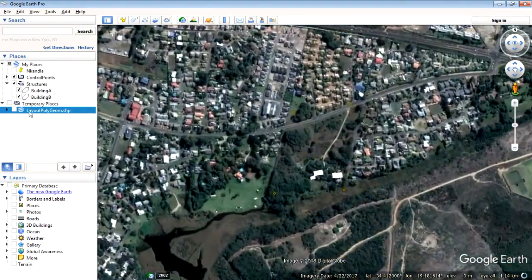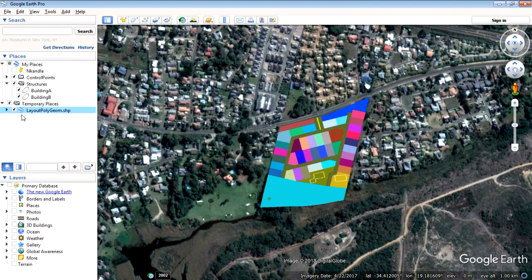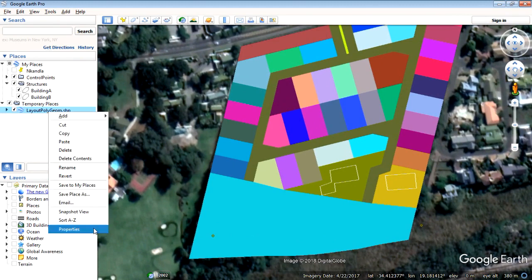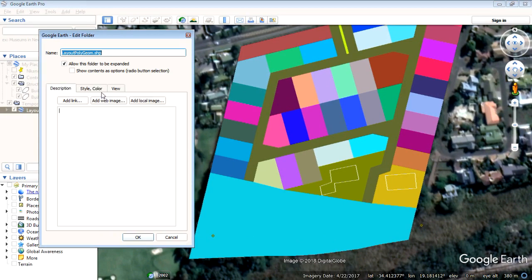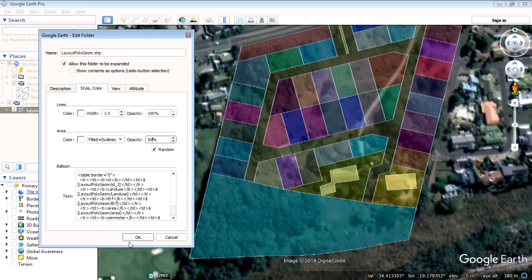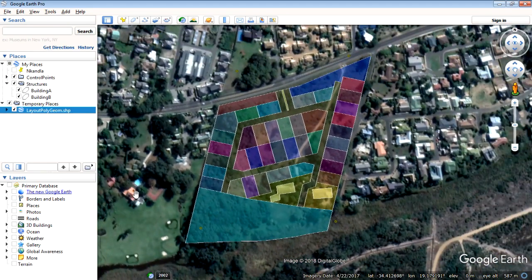You can see it's still off here in the table of contents, but when we turn that on, we should be there. So not ideal. I'd prefer it if it was transparent. Let's see if we can do that here. Just make the opacity 50. There we go. Okay, so you can share that with people who don't have QGIS, people who only have Google Earth. You can share that same layer with them, even as a shapefile. So you don't necessarily have to export it to a KML from QGIS. Cool. Okay, so that was just a quick full circle taking us back to Google Earth with that layer.